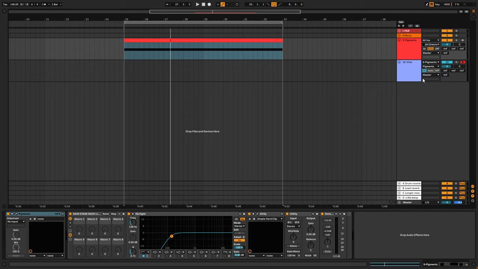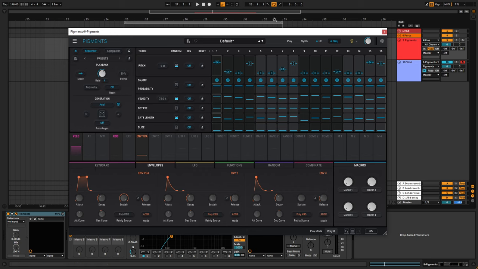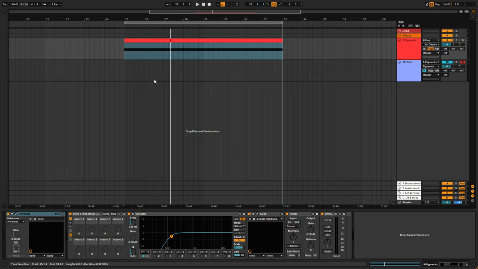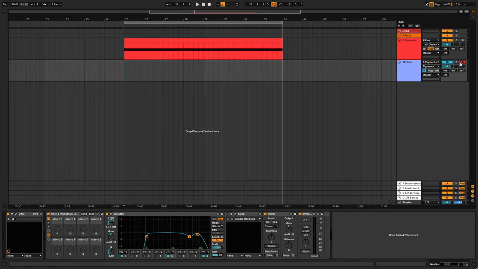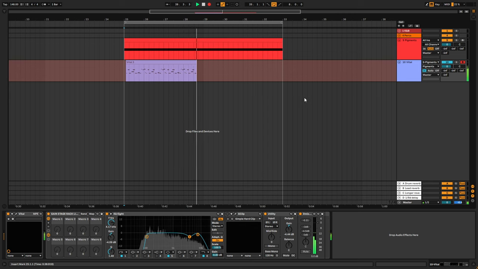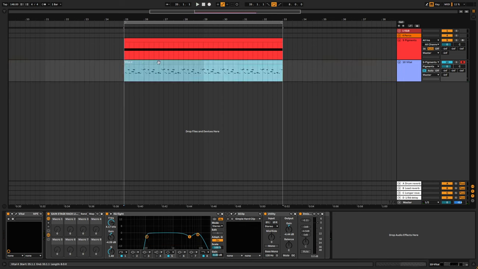One last thing, you could actually record the MIDI that the sequencer is playing. So let's just set that to forward again instead of forward and backwards. And let's say I want to save this MIDI as a MIDI pattern. You can just make sure you record it. And then you got your MIDI pattern right here, which means that we don't need Pigments anymore, for example.